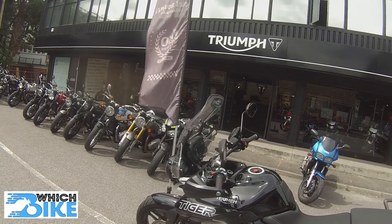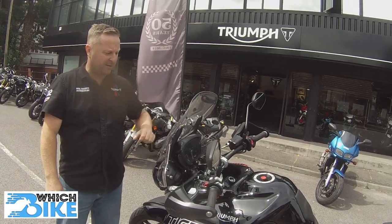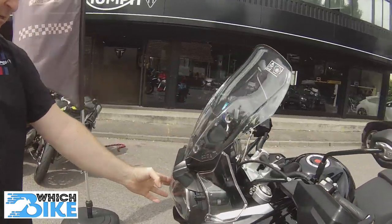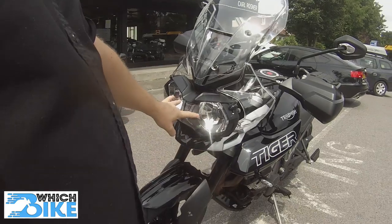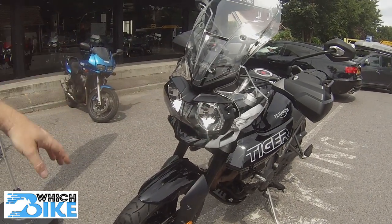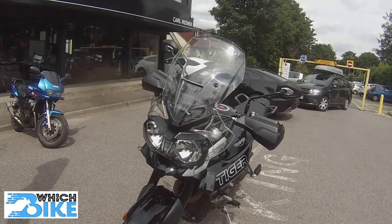And it's a normal manual screen, this one, is it? Yes, it's fully adjustable. Just push it out, slide it down. Okay, that's fine. Push it out and slide it up for adjustment. That's nice and simple. It's got daytime running light still, which is LED, but the main headlight on this particular model is halogen, whereas the XRT, which is the top of the range version, has got full LED lighting like the 1200. Yeah, I like it. Actually, it's still very svelte, isn't it?